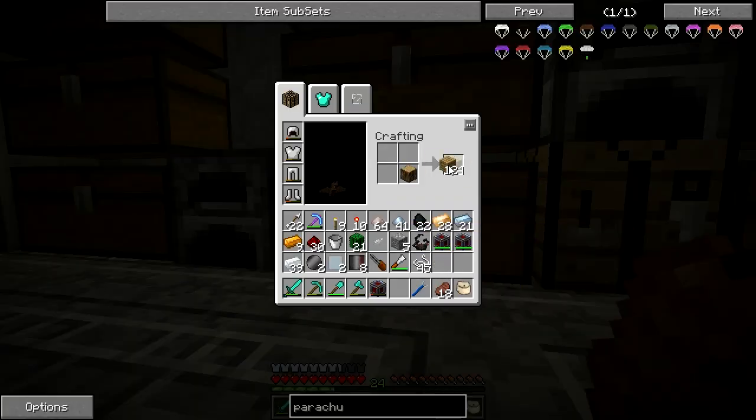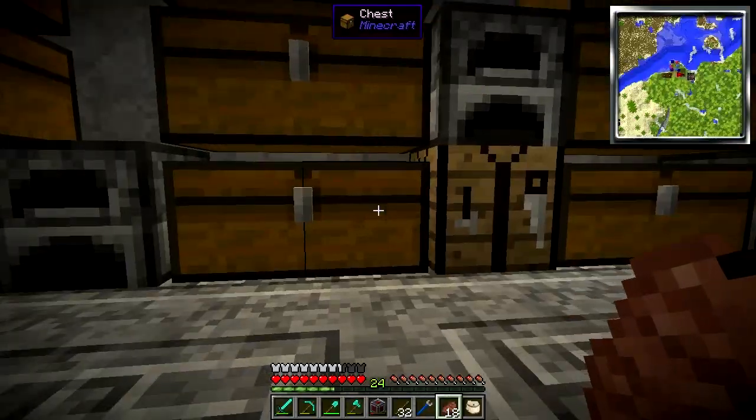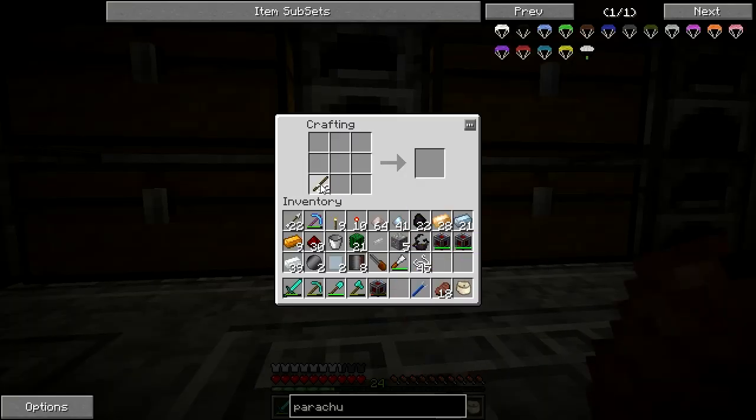We do one of these, and one of these, and one of these. Plenty of sticks. Get those going. 3 of those. And this should be plenty right there. So that'll give us 3 scroll thingies, whatever those are called. And, oh, we only need to do one of these, I forgot. Across the top like that, and we have a parachute from Galactocraft Core.